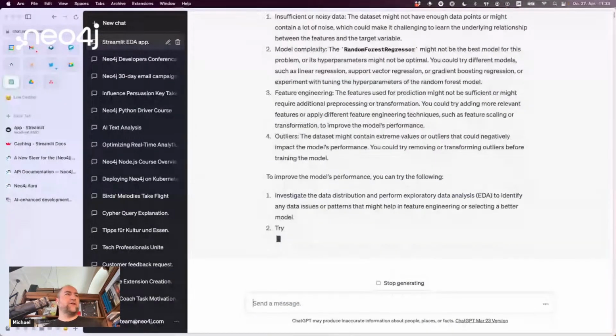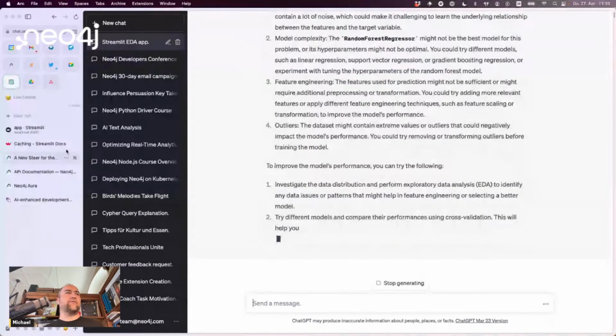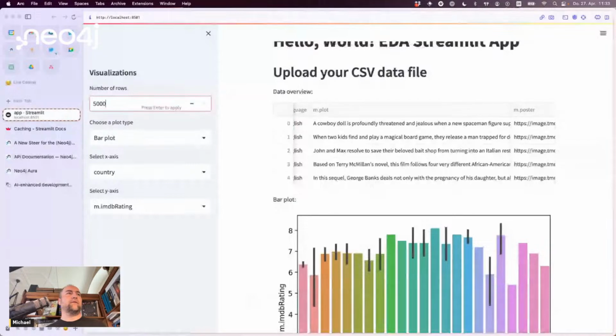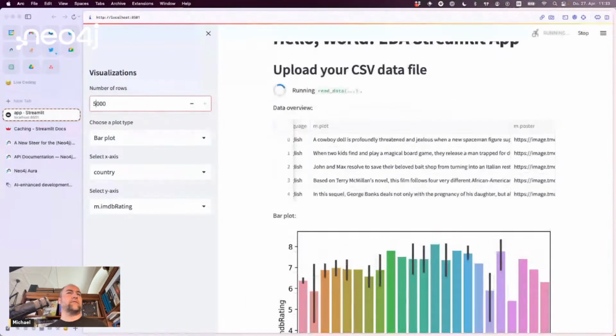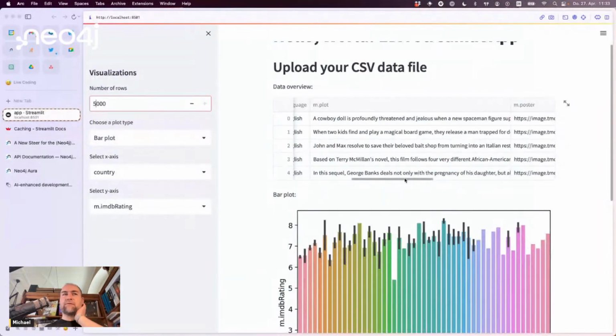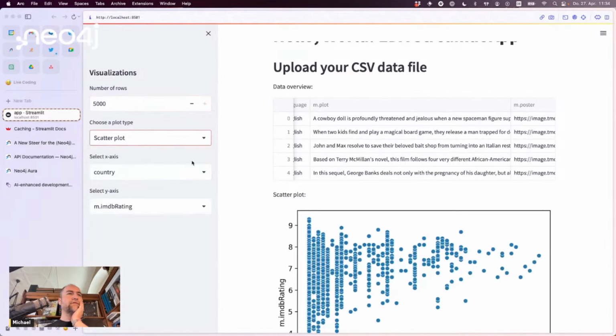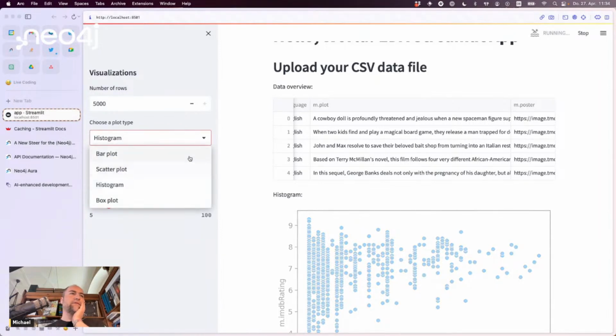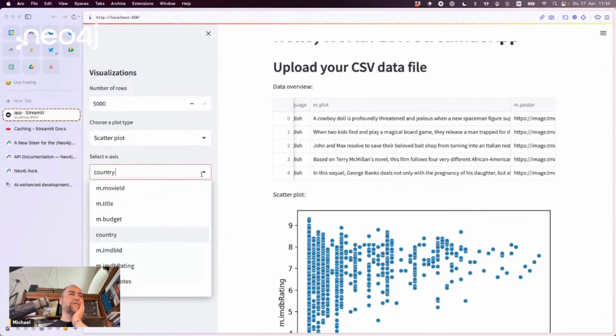Okay. For EDA, we have our Streamlit lab, right? So we can basically just say take the 5,000 rows, and we can do a scatter plot.